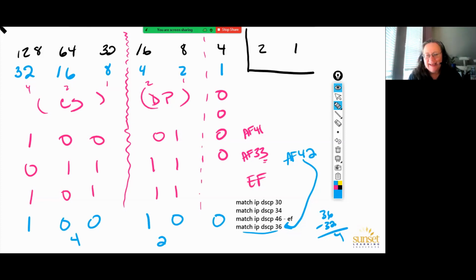If you're planning on taking a Cisco practice exam, let's say there's no chart for one. There are a couple that are used commonly. The ones I would bother remembering are the 46, the expedited forwarding, and the 34, because this is AF41, and that's where your video payload traffic is going to be. Everything else is kind of variations on a theme, but those two values, the 34 and the 46, are ones I would make sure I keep in my head.